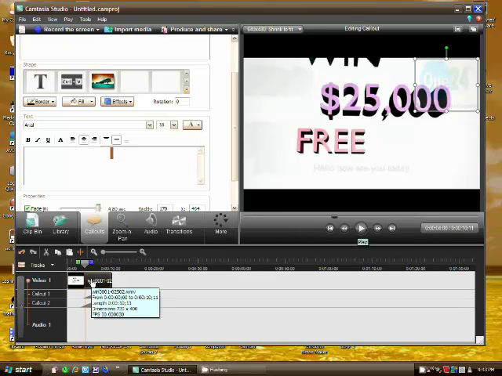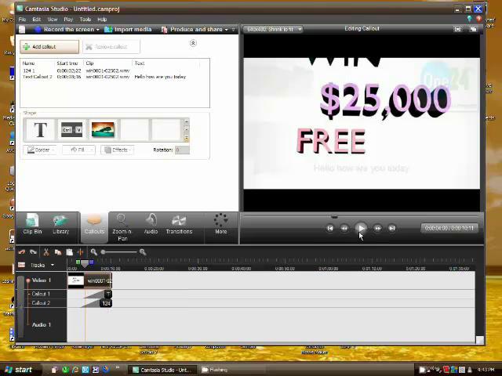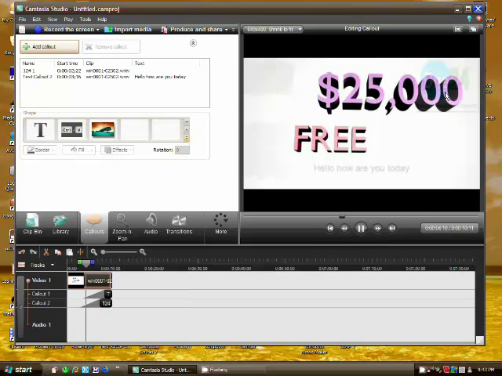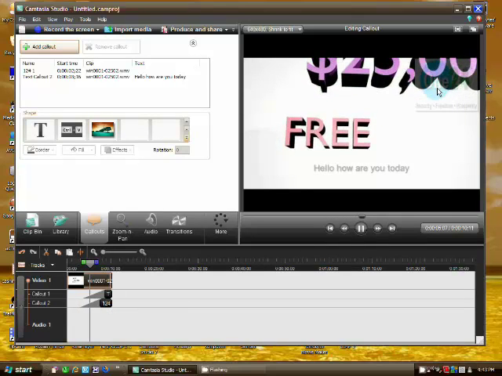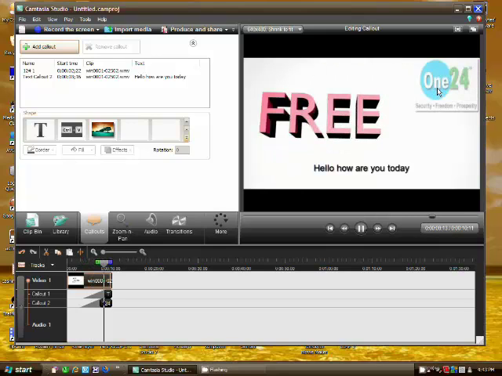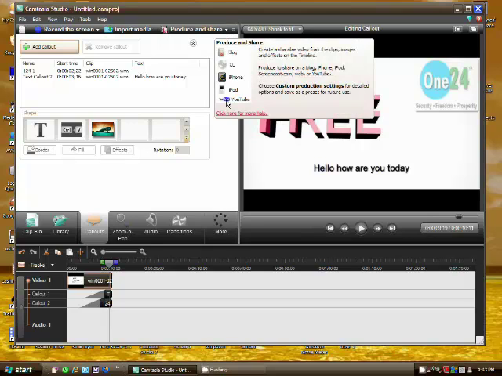So if we run that back a little bit, you can see it comes up, but it's still transparent, so you can kind of see through it. So there you go. And then all I did with Camtasia is I went to produce and share, and you can load it right up to YouTube or your blog or a CD, or just save it as a computer file.